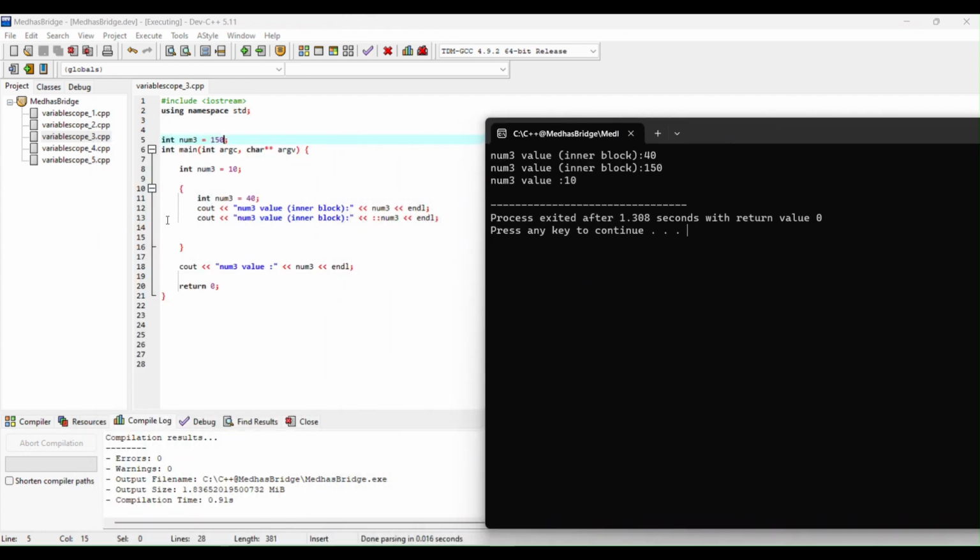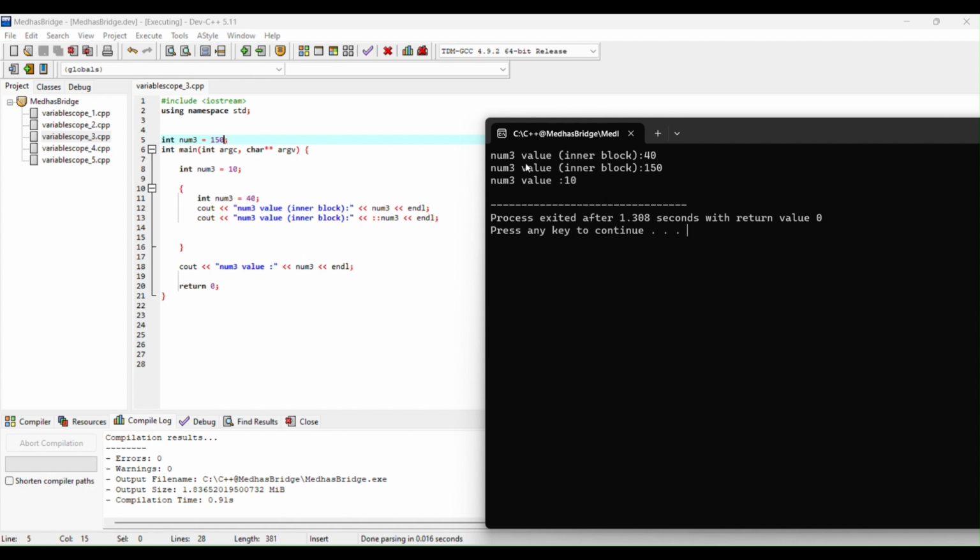If you see line number 13, what we are trying to print is a global variable, right? Using a scope resolution operator. The value which we assigned to the global variable is 150, and hence I'm getting that. In block 1, I have a variable which is holding 40.